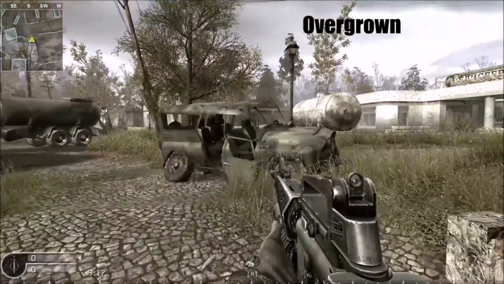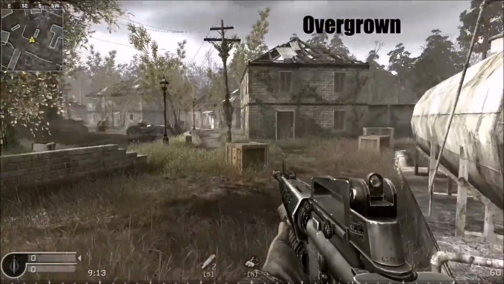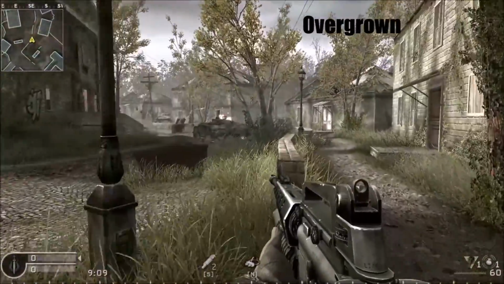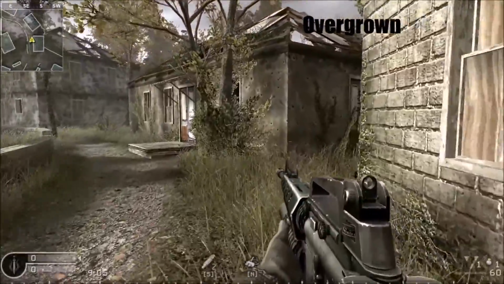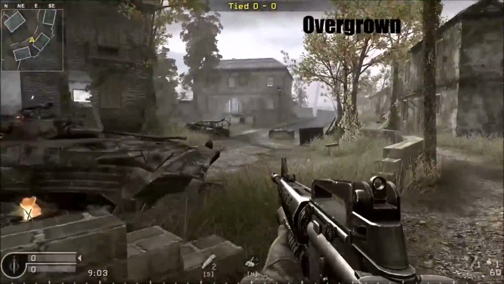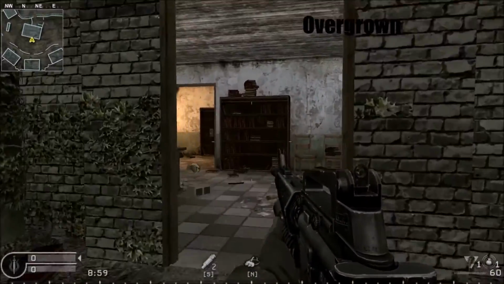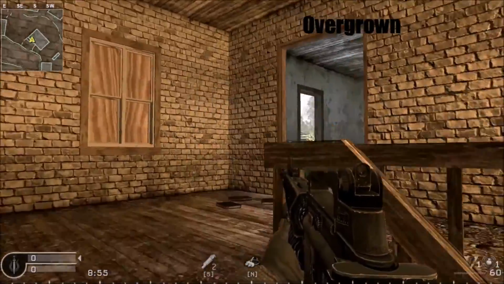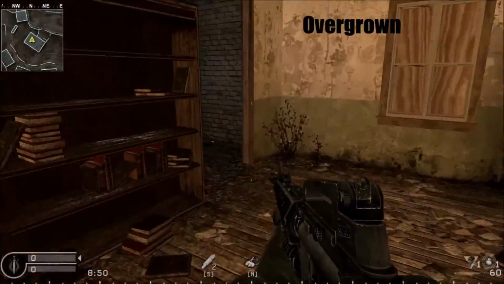And then you got the other side of the map, which is kind of like a little village. You got buildings, and you kind of go from building to building, which plays out nice. When I played this map at COD XP, it was probably the most fun I had. I didn't do the best, I still did good, but I still had the most fun because I feel like every Overgrown match is just fun. It's just a very, very well made map.